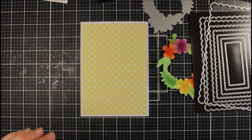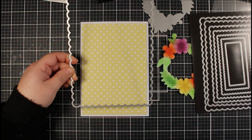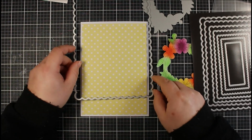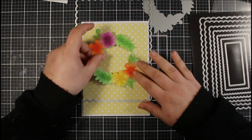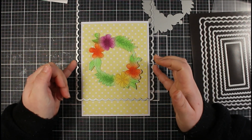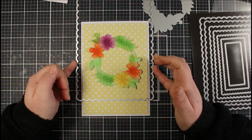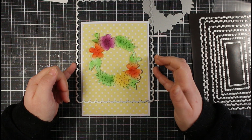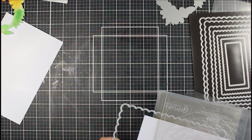So we're going to take this, and if you're going to do this, you want to make sure that you're using an edge that's of course bigger than what your panel is going to be, because you don't want to die cut anything else from it. We're going to pop that like that. So I'm just going to work out roughly where I want the bottom of this to stop. So I'm going to say something like that.